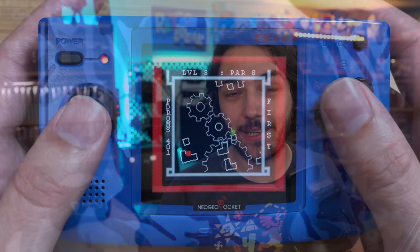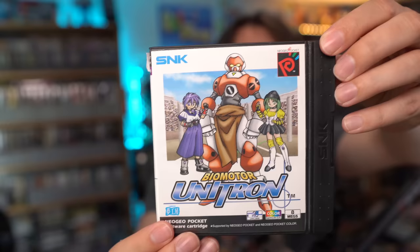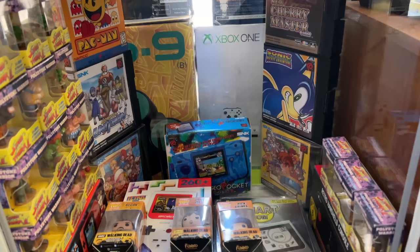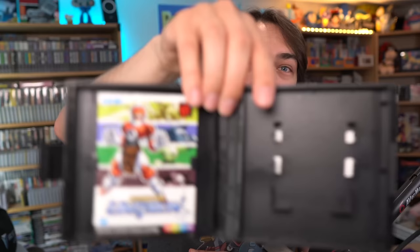That was just a quick look at what this flash cart can do. Now let's take a look at the games that I actually own for the system. Although most of the games I've got I do have the boxes for, I could only find three in time for this video. This is a game called Biomotor Unitron, which is one of the rarest games for the system. I managed to pick this up from Vintage Gamer when I went there last year — it's quite expensive, but I think I got it for about £90 in the end, which I was super happy with.